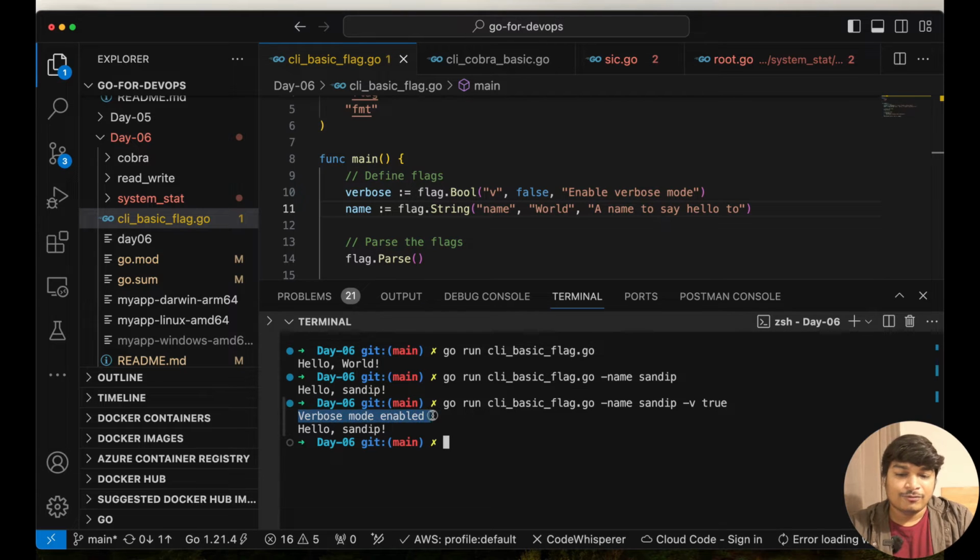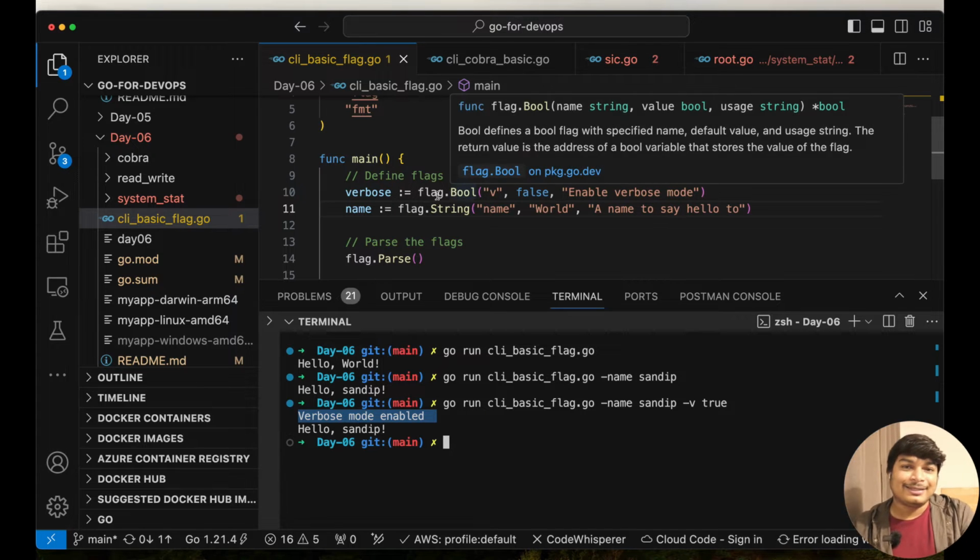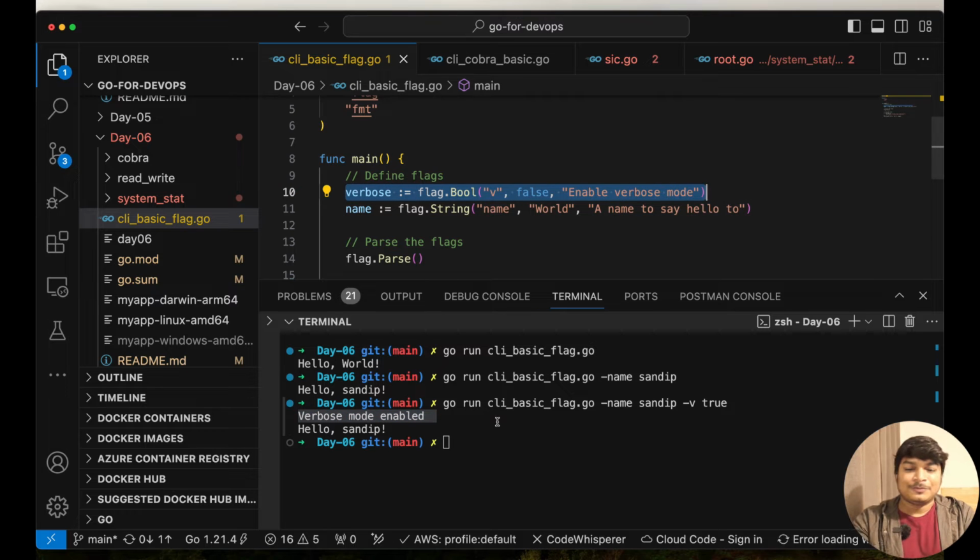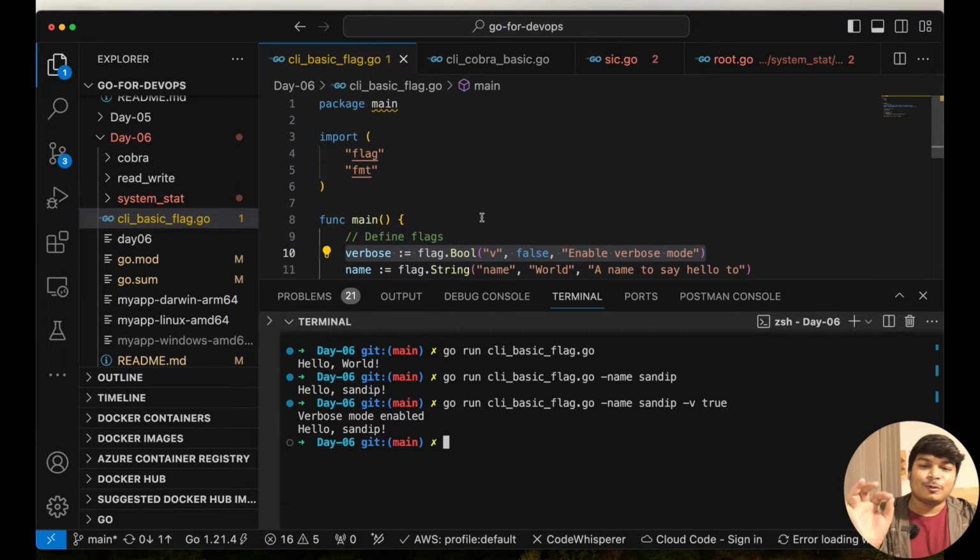See, it's saying verbose was enabled. Sometimes when you run something, it usually goes normally. If there is any problem, you want verbose output, or say show the logs, errors and all that. This is how, in the command line case, we enable that. Okay, so this is a simple way of using the flag.